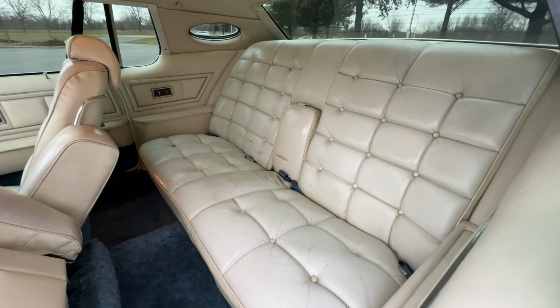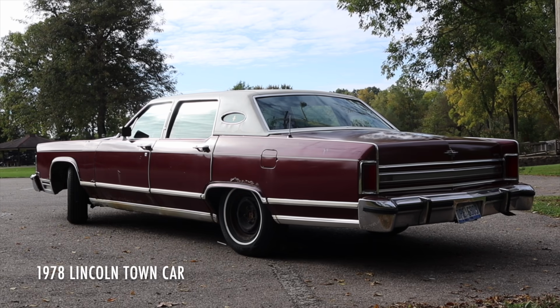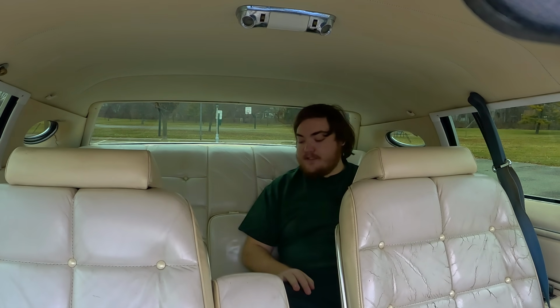Is it graceful to get in and out of? No, of course not. But again, this was personal luxury. They also had the Continental Town Car, which was a 4-door, which was a lot easier to get into. Seen here, not the right era. I believe this was a 78 that you're seeing now that I filmed a couple years ago. So if you want that, you can seek one of those out. But it's kind of cool to have 2 doors. It's, you know, it's big pimping, for all intents and purposes.